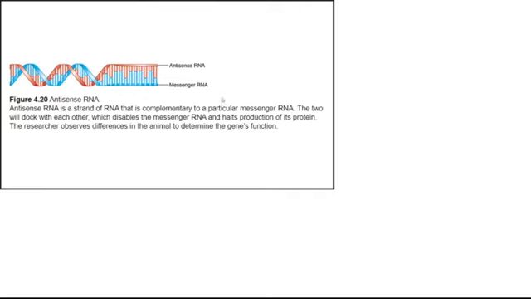Oh, and I actually included an image of that. Here they're showing that instead of blocking the DNA itself, you can transcribe your messenger RNA, but as soon as it leaves the nucleus, we're going to have some other mRNA that's the exact opposite, stick to it and block us from turning it into a protein. So there's all sorts of steps you can interfere with that production at. If we know the stages of going from our double-stranded DNA out to proteins, any of those stages could be messed with if we know what products are where and when.